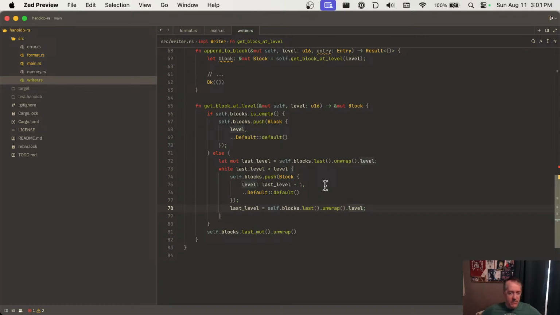All right, let's talk this through. Okay, if blocks is empty, then we push a block on with the level requested. Easy enough. If it's not empty, then as long as the level of the last block in this collection is greater than the level we're requesting, we need to push new blocks on, decrementing by 1.